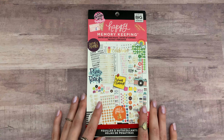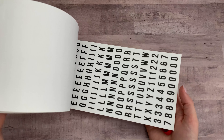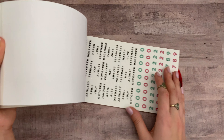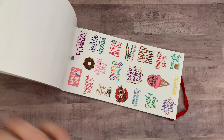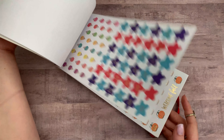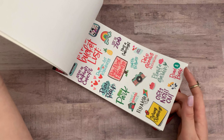I also got some sticker books. I got this older one — the Happy Memory Keeping — because this one is a very useful one. It is full of letters and numbers and also months. I love to use these for divider tabs. It also has some very cute seasonal stickers, like coffee day, and numbers for the months. I use the smaller ones for hours on my hourly spread, so I really needed another one of these books.